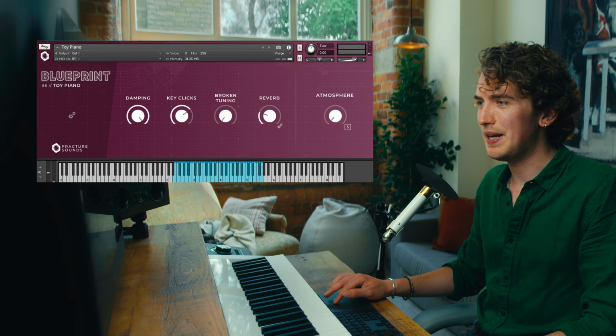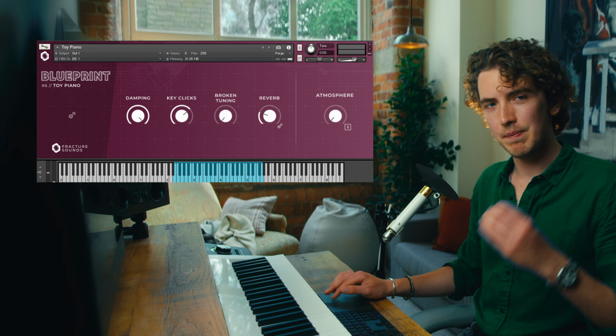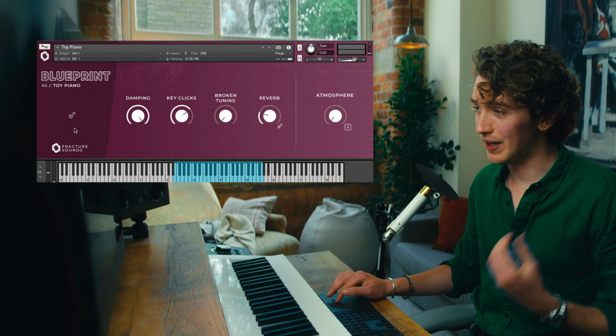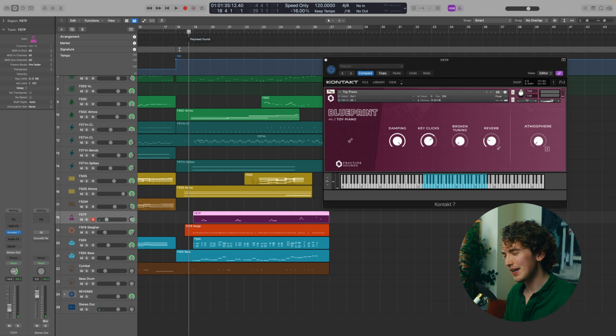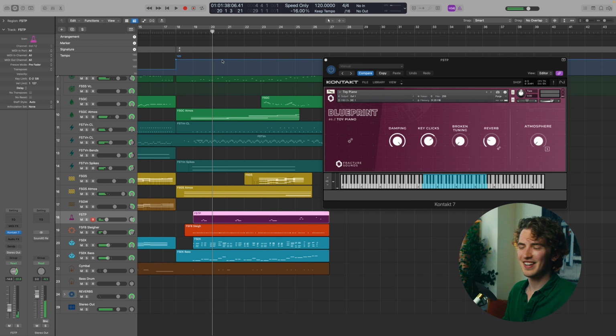Fracture Sounds, toy piano. This is probably more for use as a percussion part, but it works quite well. Again, you wouldn't probably hear that in the piece originally, but now that you have, it's just kind of nice to have, isn't it, really? And the same could be said of our next track, which is Fracture Sounds, Festive Bells.